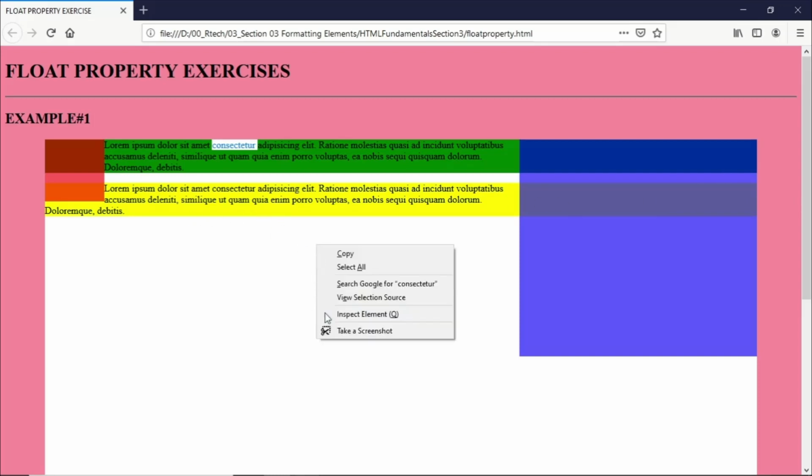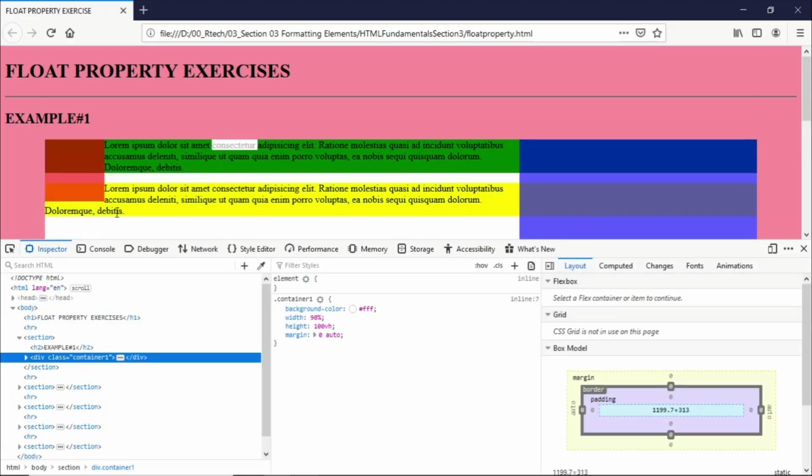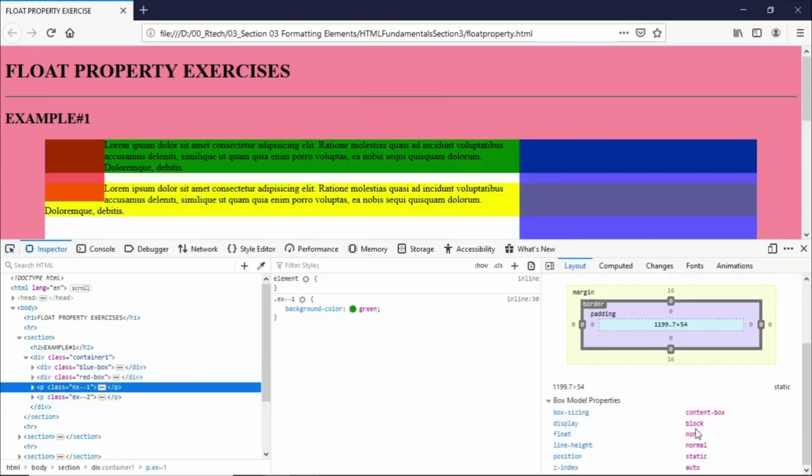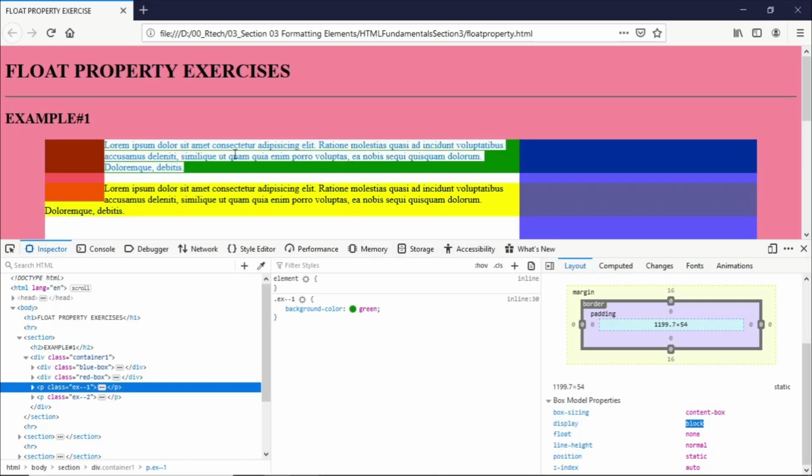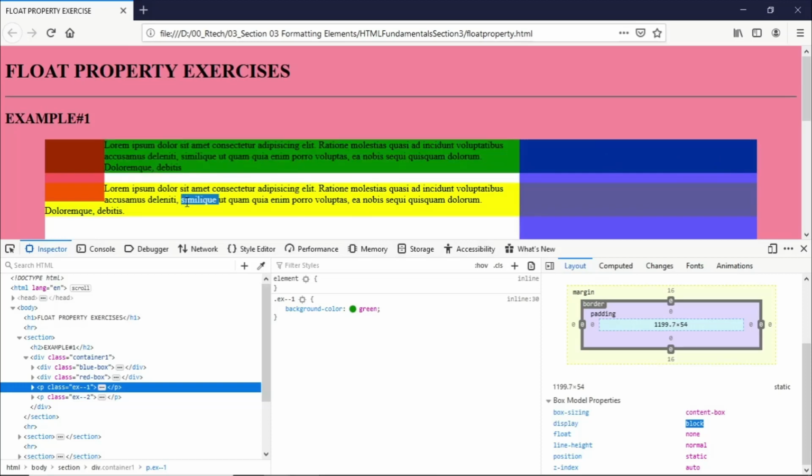Okay, if we remember, if we inspect our element here and select one of our paragraphs, these are block elements. So you would see that the display is a block element. So now we know that the paragraph here is still a block element that occupies the whole width of the container. However, when we use the float property, the text will not be going underneath the element on which we declare the float property. It will be wrapping around it. So just remember, the text will not go underneath the floating items.